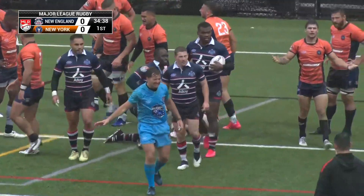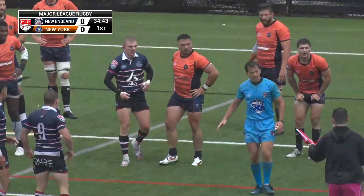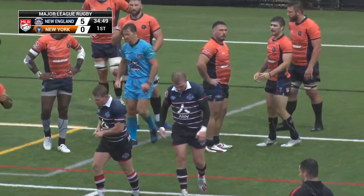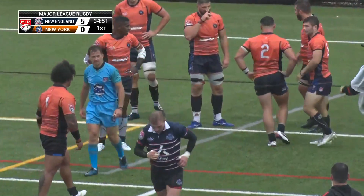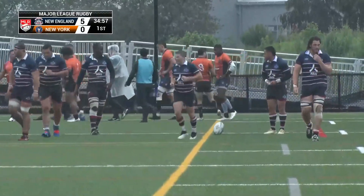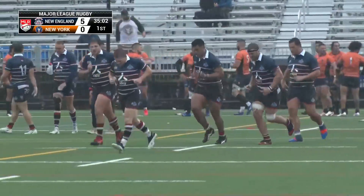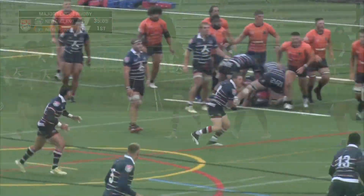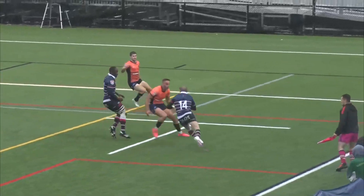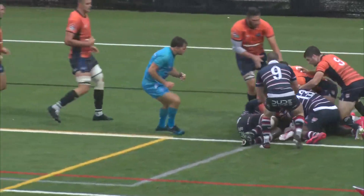J.P. Doyle will go check with his assistant. This will be an interesting call, because it looked to me from this angle that in the seated position he got it down. And that is indeed the call. Finally, the deadlock is broken 35 minutes into this match. No score until now, and it is the Free Jacks with the first try of the game. Many phases later, the clever bat on ball from Dougie Fyfe, and then Wilson had plenty to do.